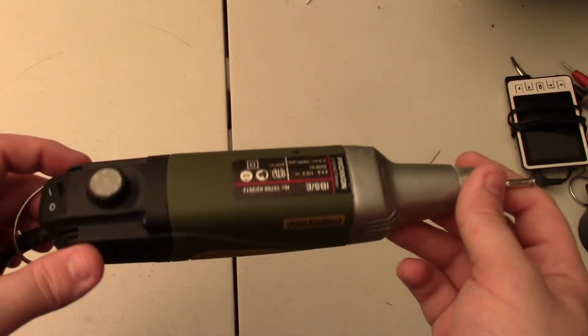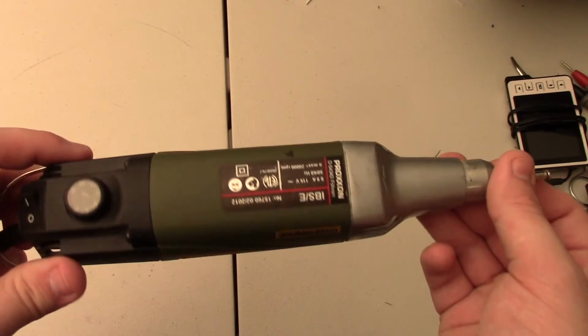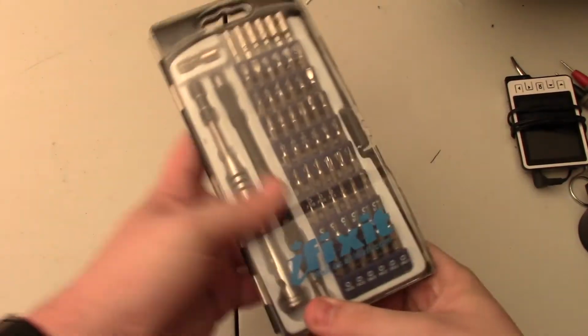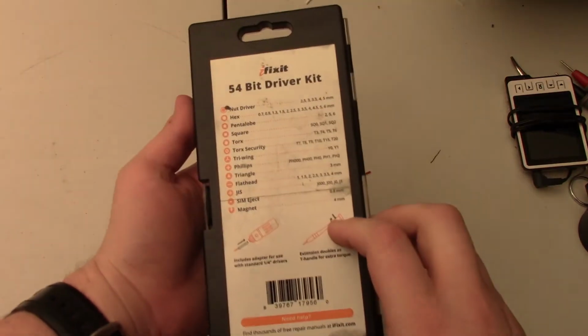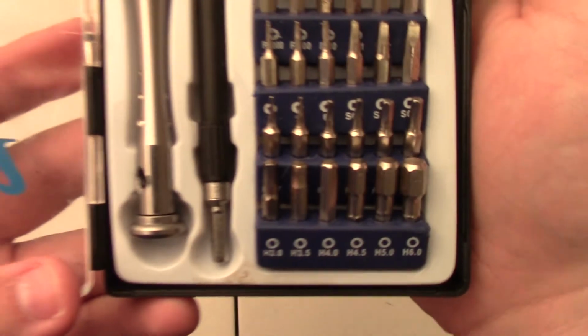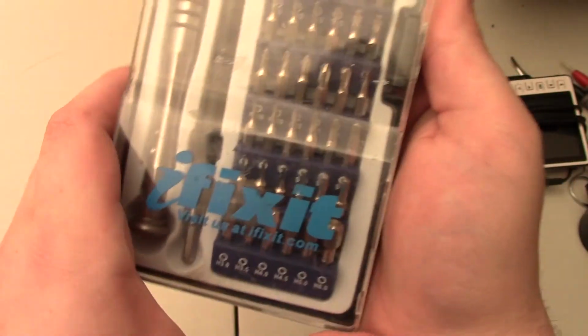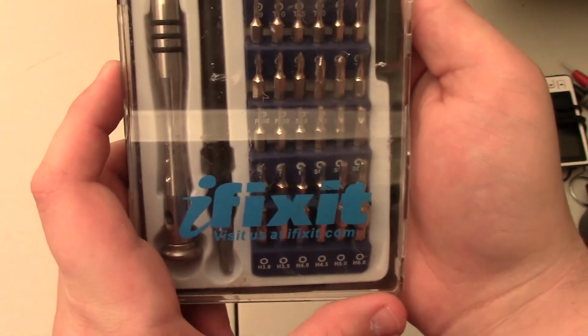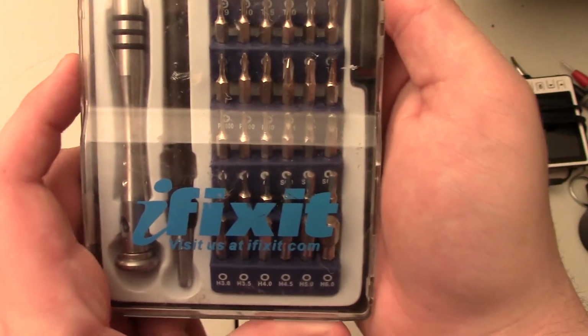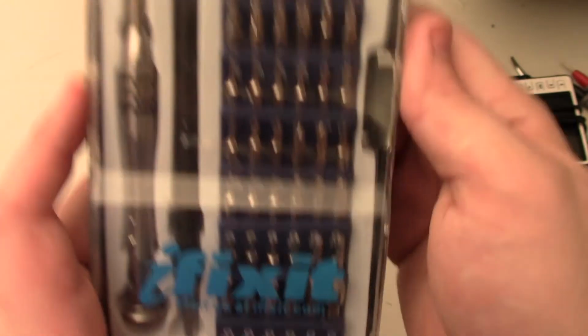Always keep a rotary tool on hand if it's Dremel, whatever you have, but these are really useful. I also have a really good set of 54-bit driver kit, and this is great. It's the iFixit set, so you guys have probably heard of iFixit. If not, check them out. They have really great teardown guides and really great tool sets.